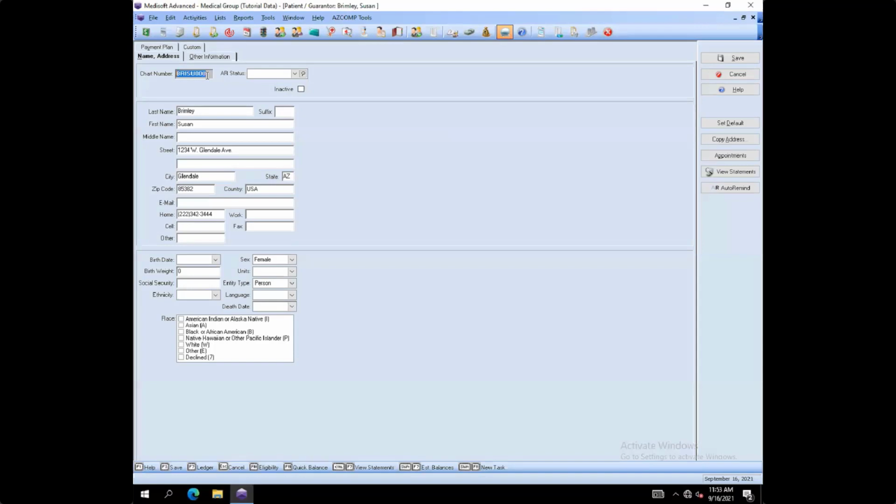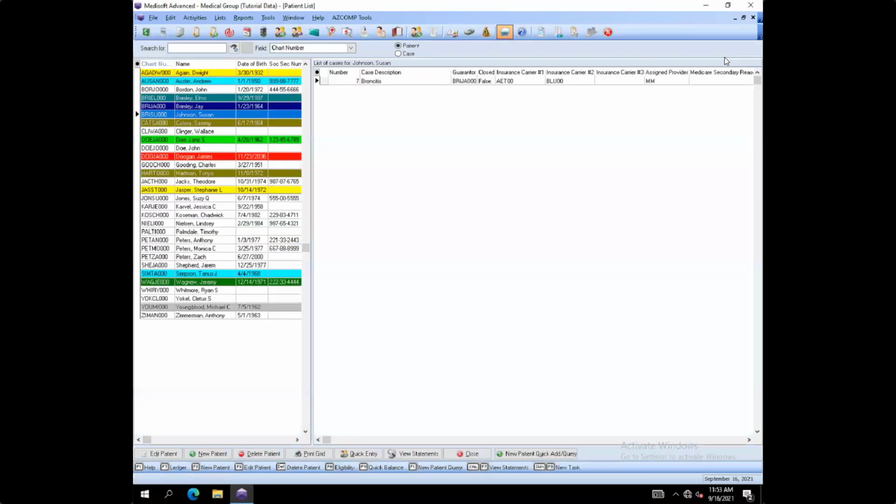But you might want to do this because let's say your patient gets married and the last name changes. So even if you were to change the name right here, let's say for Susan, she's now going to be Susan Johnson. But if you notice the way it's filtered and sorted here, it's doing it by chart number. Same thing in transaction entry. If you're trying to look up a chart just by clicking the drop-down arrow, it's sorting it by your chart number, and that doesn't change. So that could be a little bit difficult with trying to look up information.